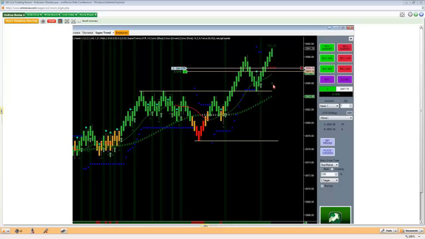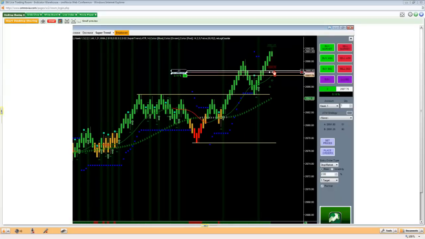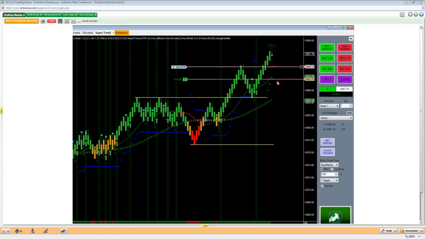And if you're trading in sim mode, you should trade your sim mode the exact same way that you're going to trade your real money. Because it's no good for you to run a very loose stop in sim mode if you're not prepared to do the same thing when you're trading real money.